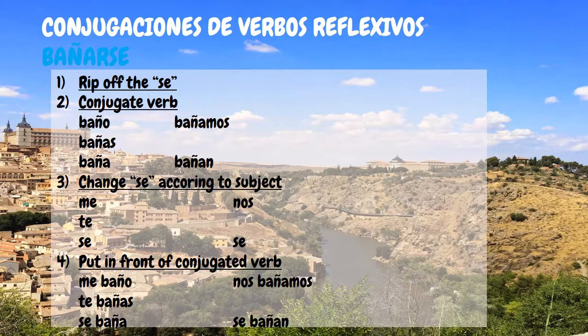So once you determine your reflexive pronoun, now it's where you put it. Number 4 says, put the reflexive pronoun in front of the conjugated verb. So we have me baño, which means I bathe, or I bathe myself, either one. Te bañas means you bathe. Se baña means la chica, or the girl, bathes, or the boy bathes. Nos bañamos, which is we bathe. The vosotros form would be os bañáis, and that's you all bathe. And se bañan is they bathe.